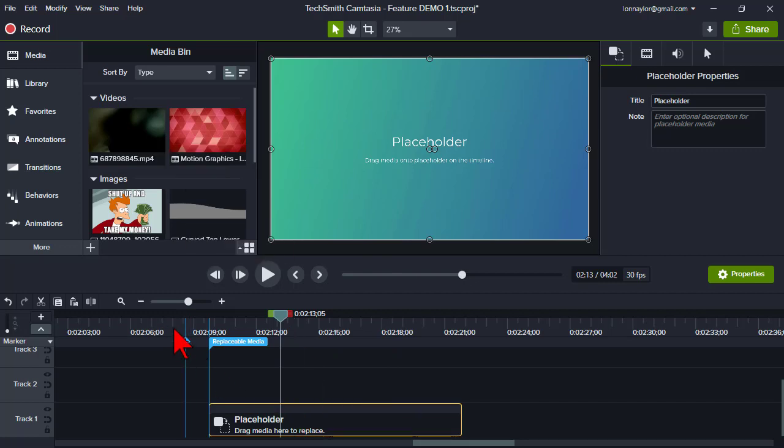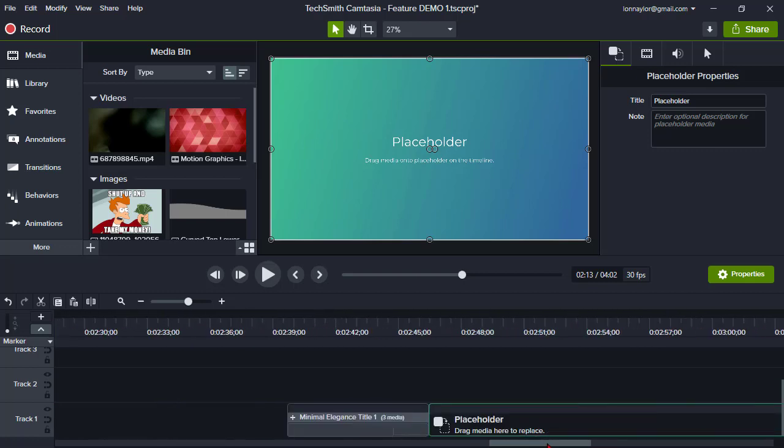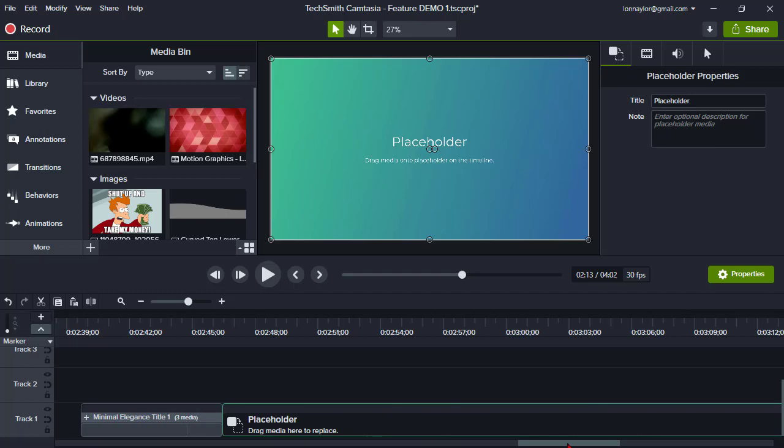It can be an image, a video clip, or an audio clip. It doesn't really matter. The main focus is that you can put this into a project as you're laying it out, and then replace it at a later time. And it's what templates are built upon.